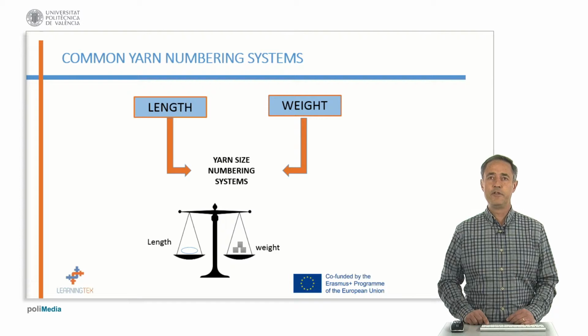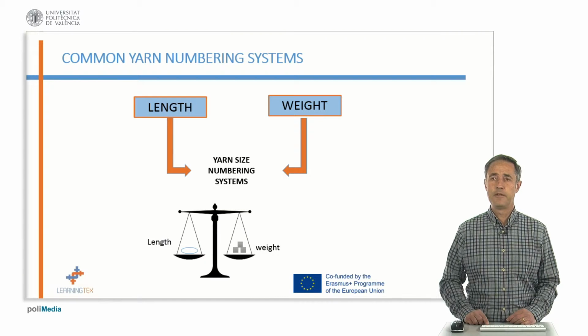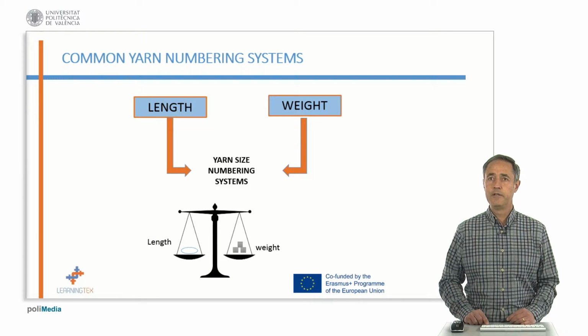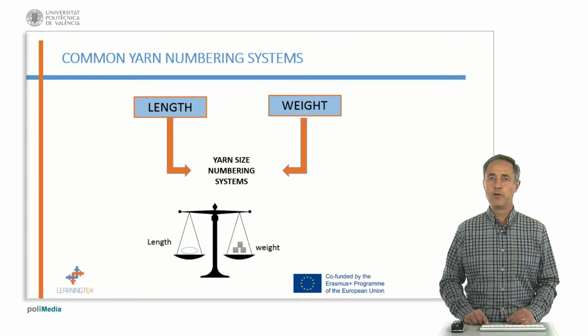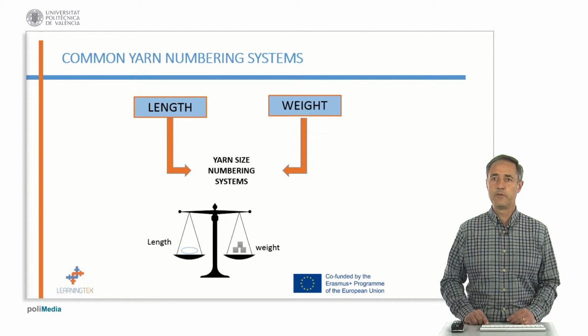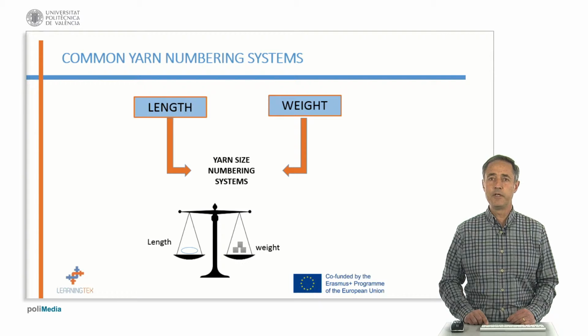To obtain a definition of the measure of the yarn's thickness, the relation between the length and weight of the yarn is used. Yarn sizes are communicated through various numbers and numbering systems, which are derived by writing each unit, length and weight. It is important to know various numbering systems and their relationships to understand thread size specifications. All numbering systems used to indicate thread size are either fixed weight or fixed length systems.